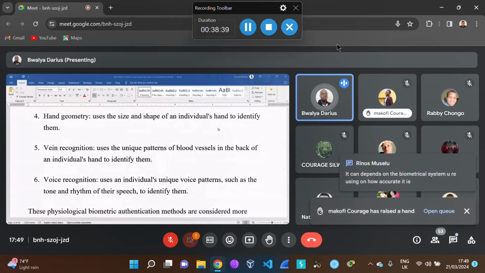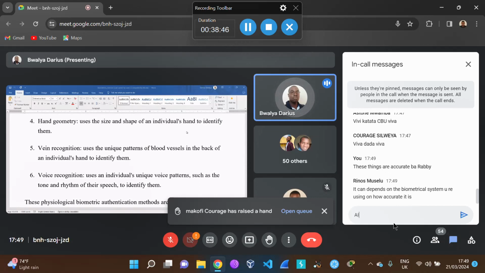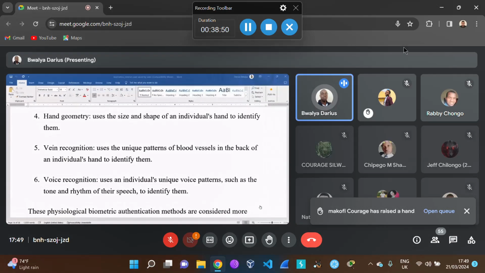However, when the biometric system is used over time, it might lose that accuracy, and there is a possibility where one twin sister or brother can somehow infiltrate, log in, or gain access where they are not supposed to. So we shall compare them. It can be accurate on its own, but when you compare it to other biometric systems, you discover that the others have much more strength. So we'll compare in terms of accuracy.